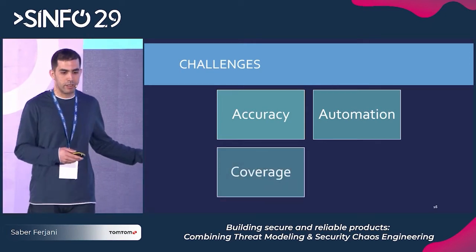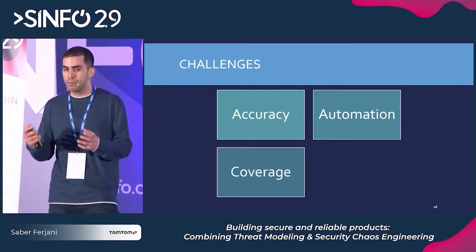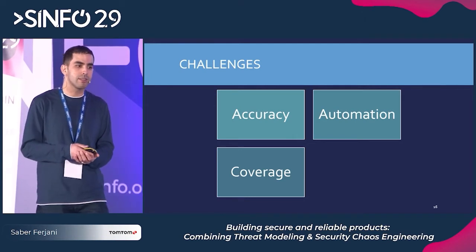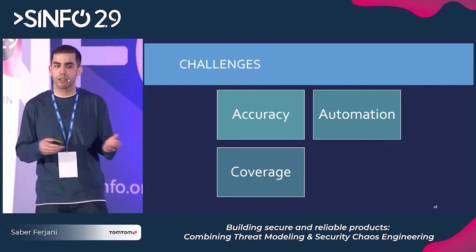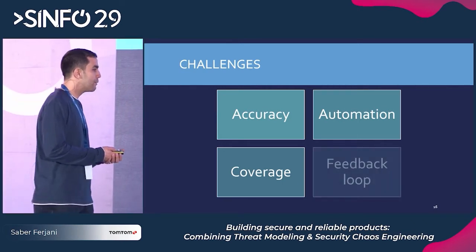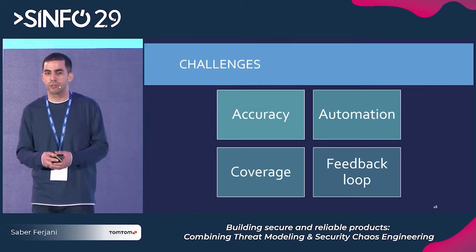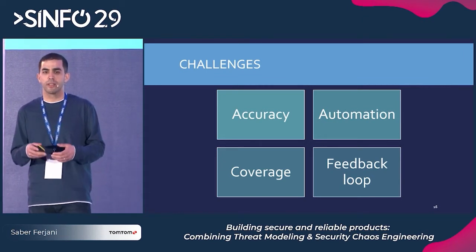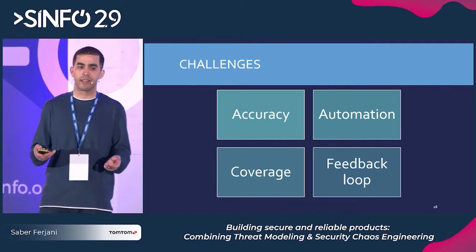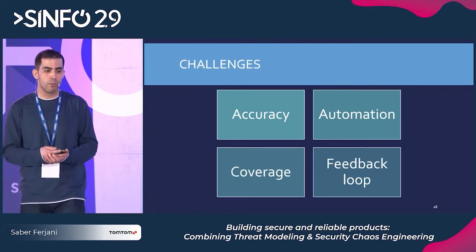Coverage. I touched a little bit on this on the previous item. Coverage, especially when you have multiple heterogeneous technology stack and environments, so it's not that easy to cover everything with a single tool. You might have to use different tools and so on. And finally, feedback loop. And this is probably the most important one. How can we prevent developers from doing the same mistake again and again and again? It's not just about training them. It's a bit of wider scope.